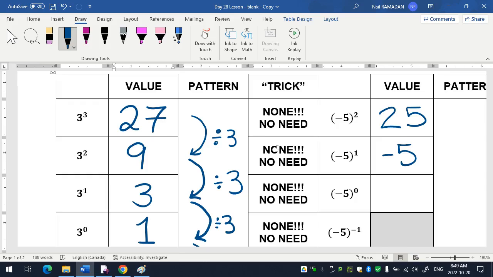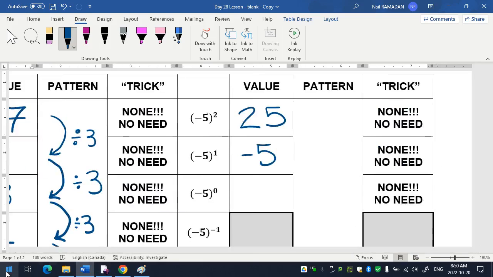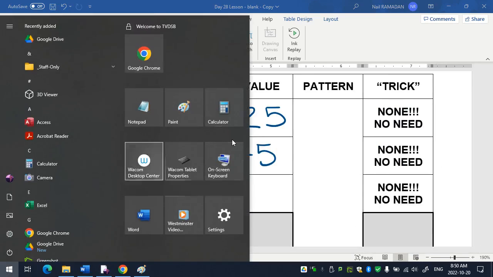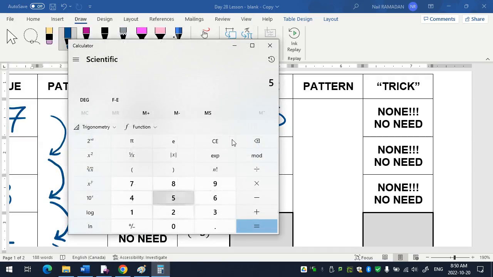Does any number ending in 5 also divide by 5? That's always the easy one to do. So 25 divided by 5 will give me just what? 5. But I don't want 5. I want negative 5. So I have to divide by what? Negative 5. Yeah, and you know what? If you don't believe me, here it is. Look, 25 divided by negative 5 gives you negative 5. That makes sense, right?